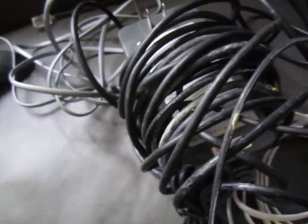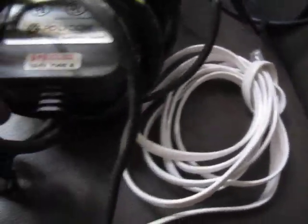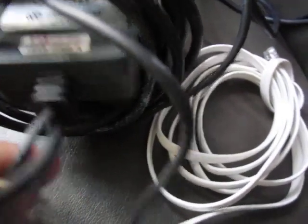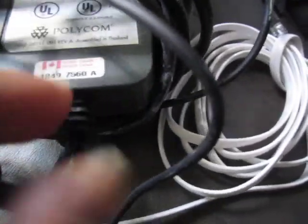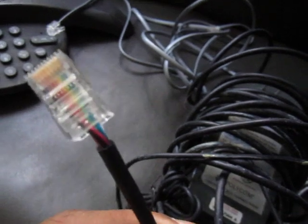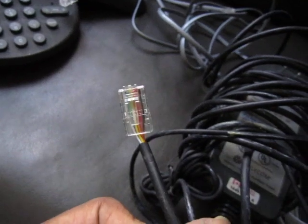And I'm going to stop holding this because this is a very sticky cable. Now, what's interesting about these, and I can show you that here, is you'll see that there are two wires that are coming out of the power module for the conference phone. So the thicker wire is basically this here. And just looking at this, it looks like your standard Ethernet cable. It's an 8-conductor twisted pair cable. But this is actually what plugs into the phone. And this is the only thing that plugs into the phone, in fact.